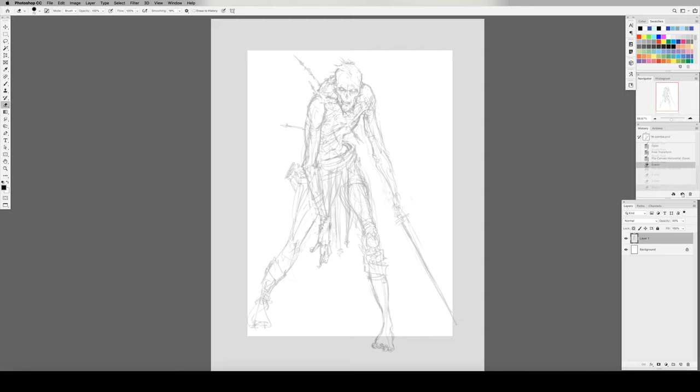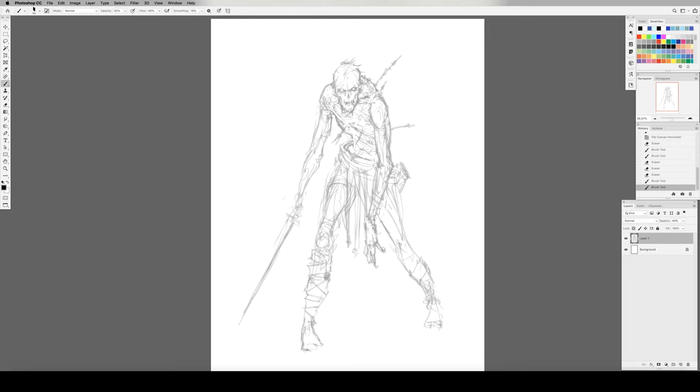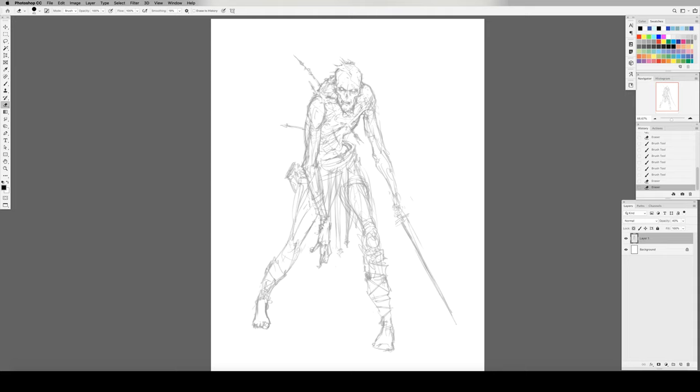Okay, the sketch is getting pretty far along. I've got some cool details. I've got his pose pretty well nailed down, a twisting posture, like he was sort of shambling along, but then he noticed us, the viewer, and turned to aggressively come towards us. All kinds of cool little story elements we can fit in just with our pose, and that's a huge part of making a cool zombie, is getting all that cool backstory right.